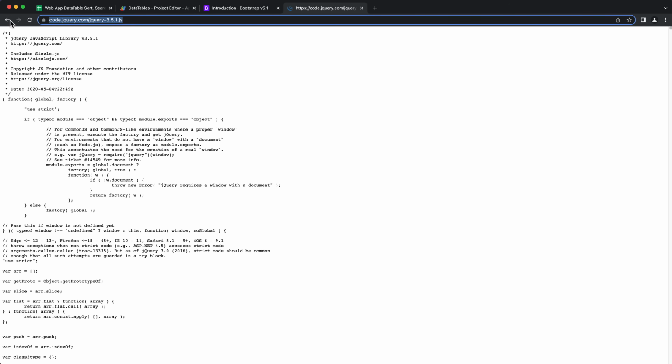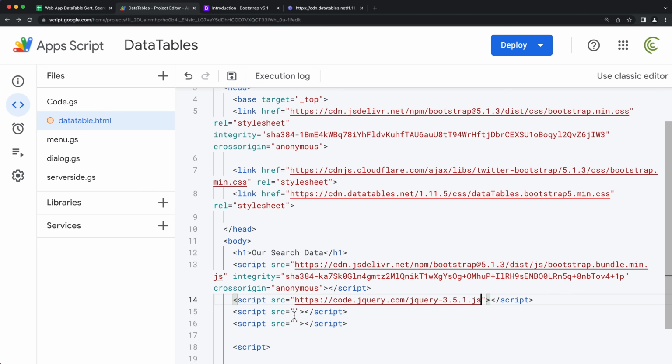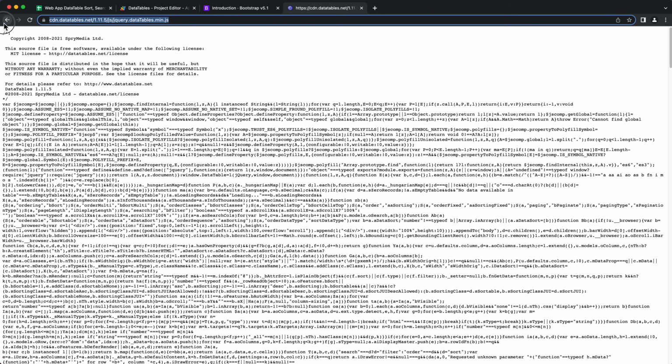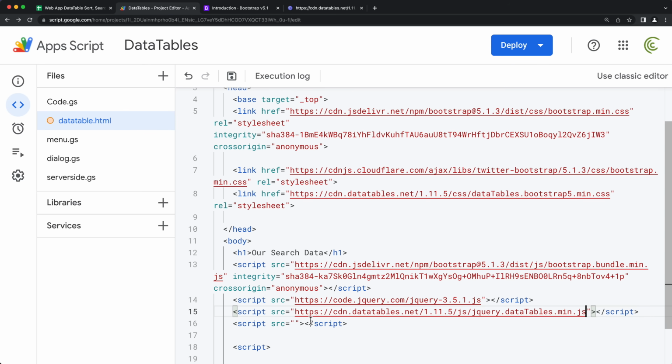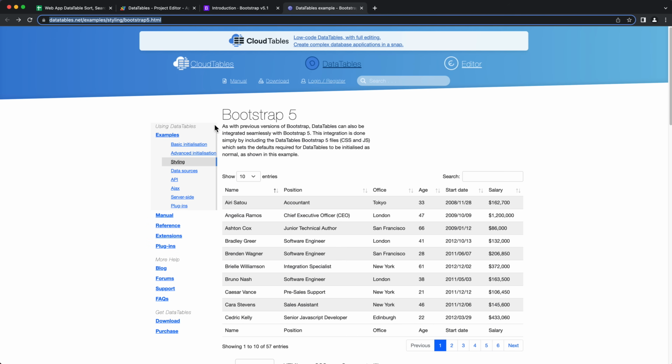Then go to the second link, copy paste. You see where this is going. And the third one, copy paste. So that should be the setup we need. And all of that was from this Bootstrap 5 page on datatables.net.